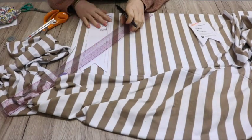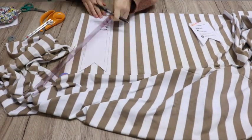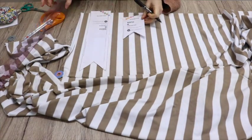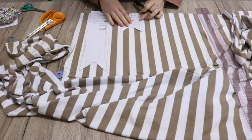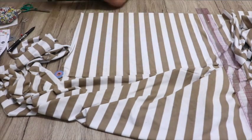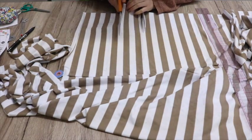So when I did my bodice front and cut it out, I made sure the centimetre seam allowance finished on the edge of a stripe, so that I can make sure that it lines up neatly. And so that's it about really cutting out the pieces. It's not too tricky.